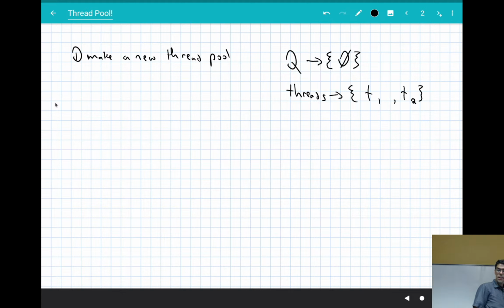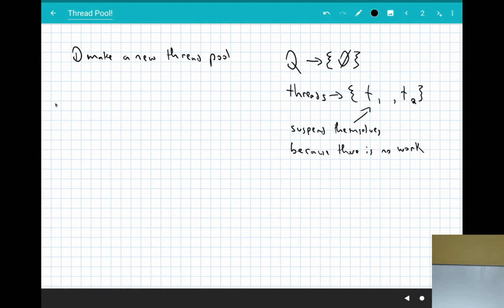Both of these threads are immediately going to suspend themselves, because there's no work. There's nothing in the queue for them to do, so they should just wait until there is something in the queue for them to do.